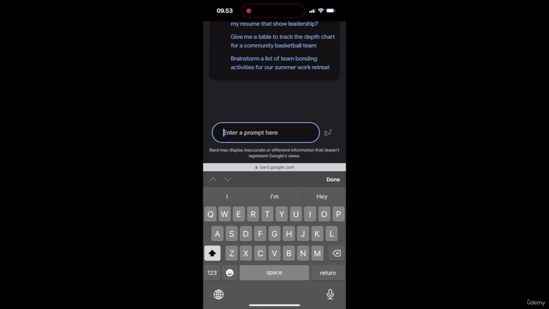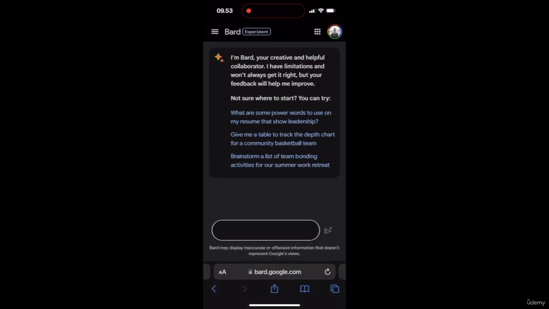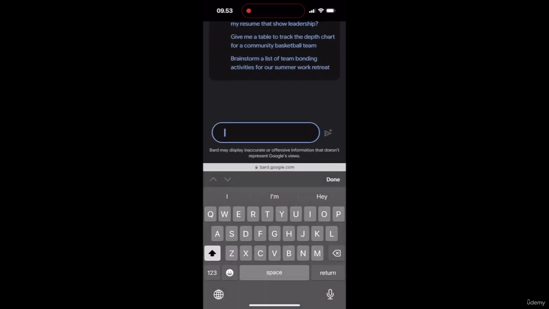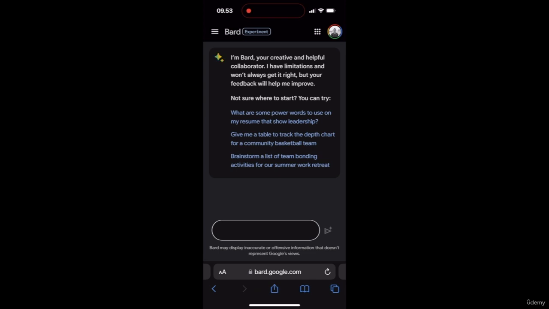One thing that it doesn't have here in the mobile version, unfortunately yet, is the access through the microphone. I'm sure that will change, and once the apps are fully functional and available, all of that will be there. It actually makes more sense to me that they would create a version on mobile where you can access it through the microphone, but on the web version instead of the app, there are some engineering challenges to accessing the microphone. But that's where we are right now with the mobile version of Bard.